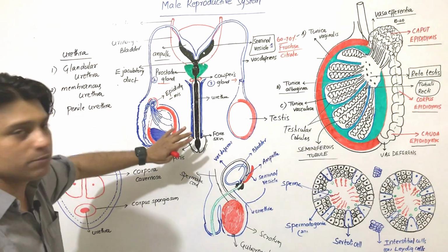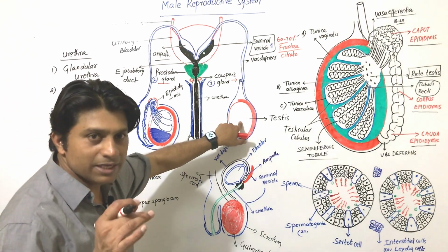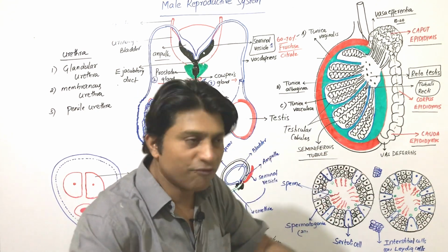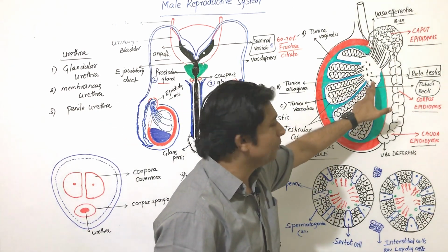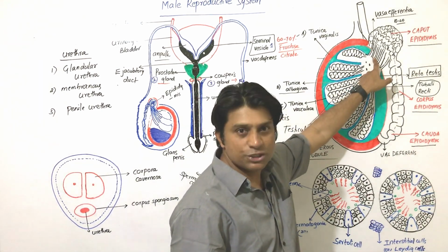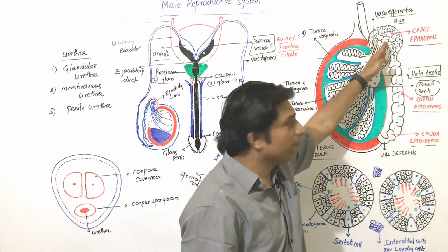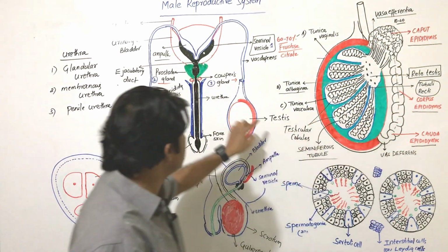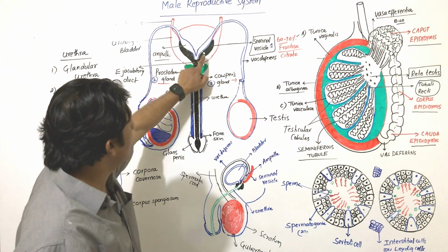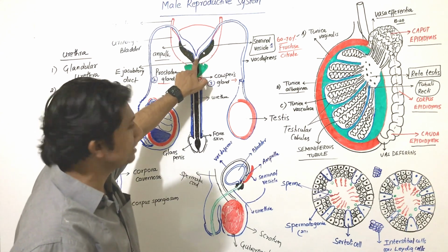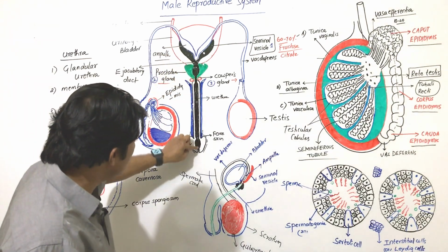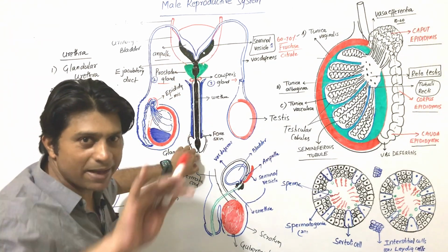Right? So this is how the sperms are formed. So this is testis. Inside the testis there are seminiferous tubules. In the seminiferous tubules, sperms are formed, and these sperms enter into tubular recti. From tubular recti go to rete testis. From rete testis to vasa efferentia. From vasa efferentia to epididymis. From epididymis, it's vas deferens, and both vas deferens open as a wider ampulla, and they join with the seminal vesicles and form ejaculatory duct, and this ejaculatory duct continues into urethra. Right? This is the passage of the sperm.